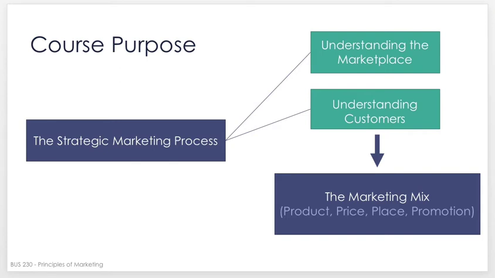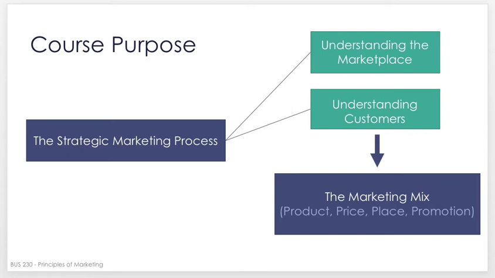Think of chapter 1 as like this foundational chapter that gives us everything we need to know from like a 10,000 foot view. And it's really centered on something known as the strategic marketing process. And what that's all about is that marketers step through a series of steps when they're getting ready to launch a product or bring a product to market.